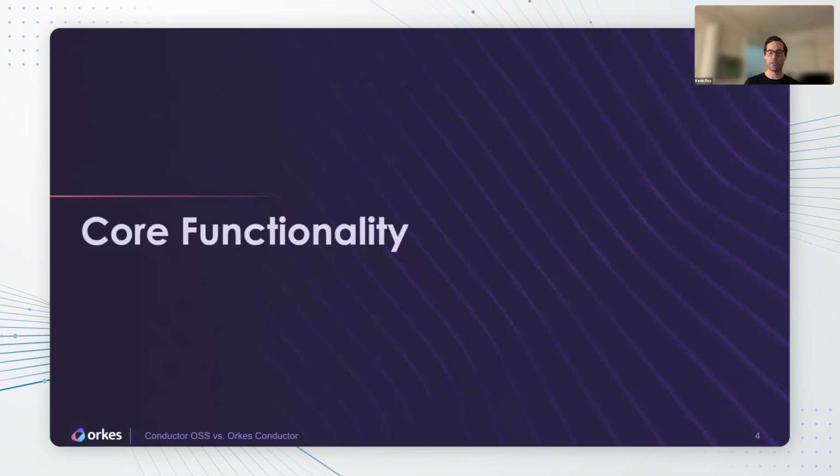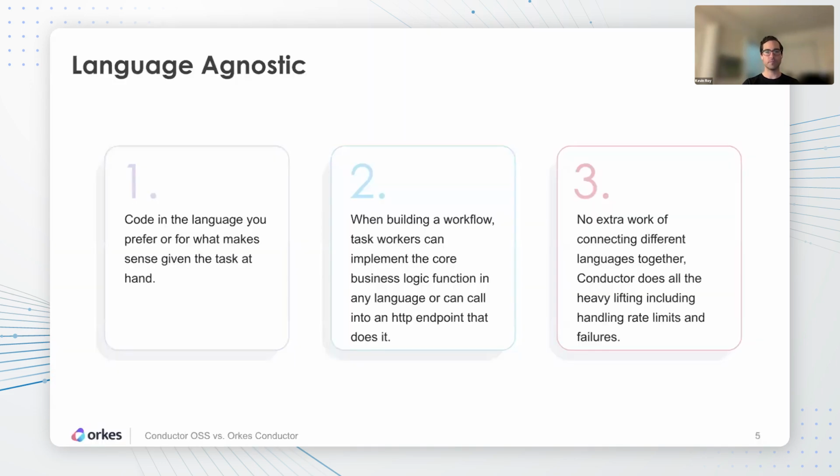So when we talk about the core functionality as well, I'll refer to Orkes Conductor and Conductor OSS as just Conductor for this sake, as these are core functions of really both of these workflow engines. So the first thing is it's language agnostic, right? Conductor is language agnostic. You can code in the language that you prefer or what makes sense for the given task at hand. I think this is something that really is table stakes today when you think about workflow orchestration and you think about workflow engines.